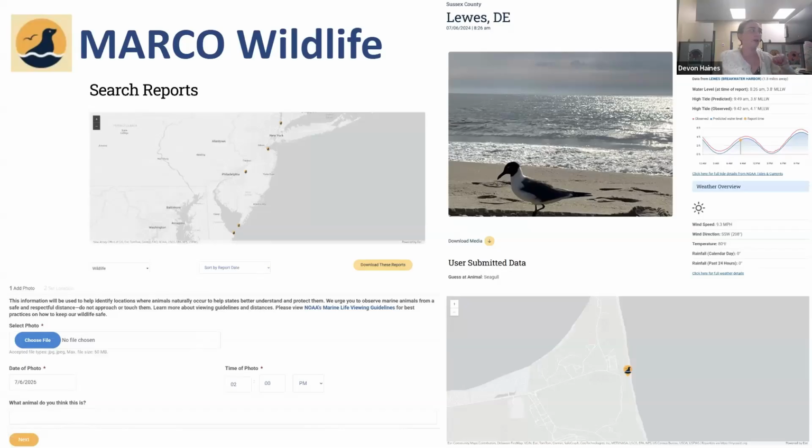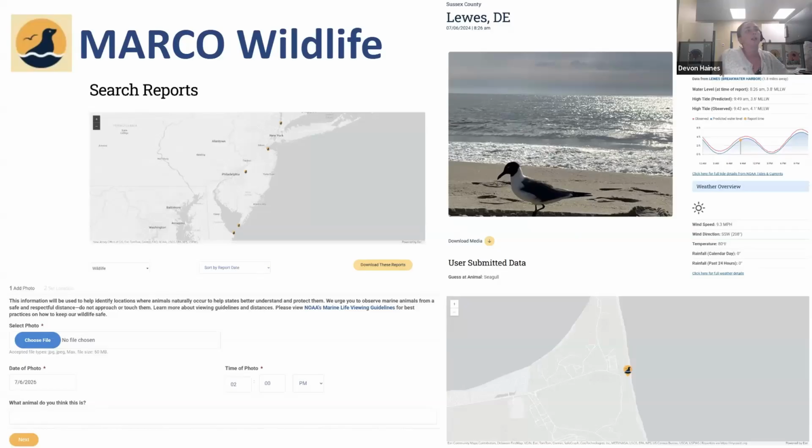You can go and see all the resources on the mobile app. If you're looking for reports and you want to go through some reports, I think it is a little bit better to go through on the desktop version. You can do it on the mobile desktop layout. I think it's just a little trickier to see visually. But this is what your report is going to look like.